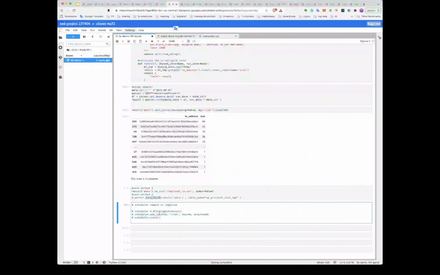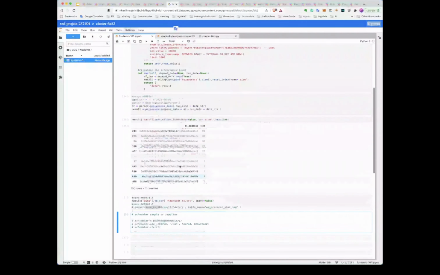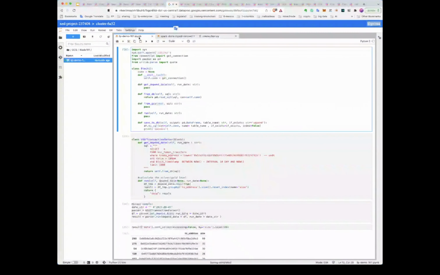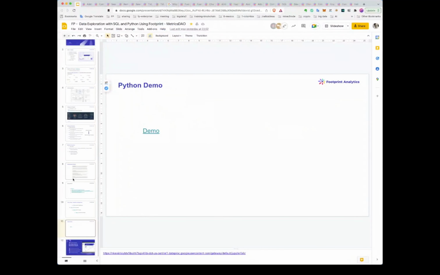Also, we will have a feature to run on a schedule. Sometimes if you run a certain kind of Python code, you need a schedule that runs every hour or every day. So we have code to do it like this. Also, we will try to have a notebook environment, Zipline, in order to do it more easily. So that's the end of this part. I hope you like it. Okay.